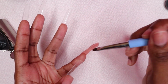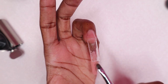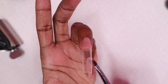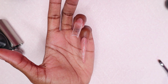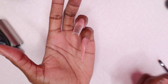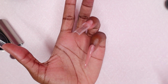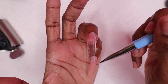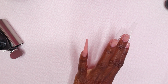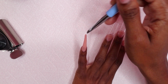So I'm just cleaning the sides of the nail right there, and then I go on the surface of the nail to get a very smooth surface by passing the polygel brush along the surface of the nail, bringing the polygel to the tip area so that the excess polygel would eventually be removed. I'm just making sure that the surface of the nail is smooth. So you just go over the nail with the polygel brush and look at the nail from either side to see how it looks. You could just tell if the polygel is bumpy by how it looks. So you just go over the nail with the brush to get that smooth surface. And when you're satisfied with how it looks, you cure it for 30 seconds.